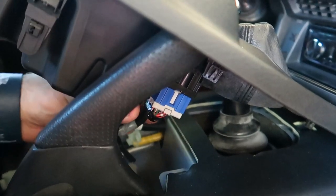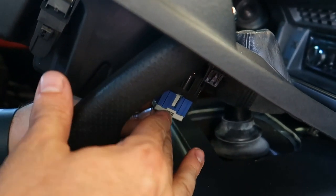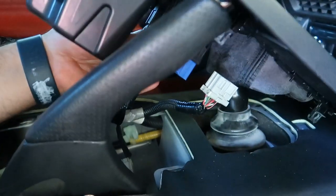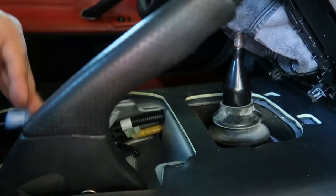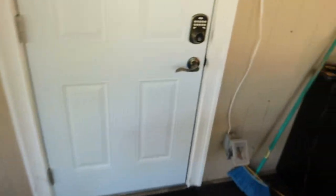And we're just gonna have to take all these little tabs out. Jesus. All right. Cool. So that's out. I also got a boot coming in. I don't know when it's gonna be here, but I got a boot coming in for that. Let's take this inside so it's not hot as shit. It's too hot outside. Naples, you know, Florida.